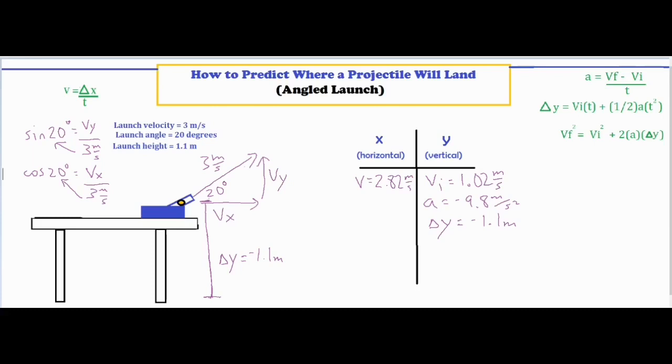What I'm looking for is my delta x. I eventually want the delta x on this side of my setup, but I am missing a t. I'm looking for my time, and it turns out time is the only connecting variable that can be used in either of the two columns because it does not have a direction. So I'm going to take a look at my formulas, and I see that this first formula has a t in it, and this second formula has a t in it. But for the first one, I don't have my VF, so I can't use that. So I'm going to set up all my values in this second formula and then solve for t.